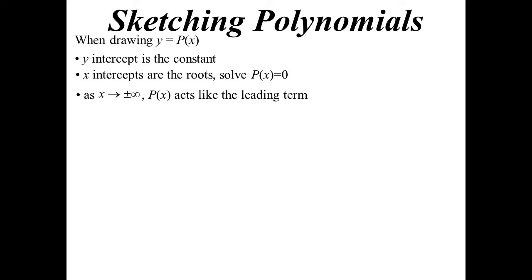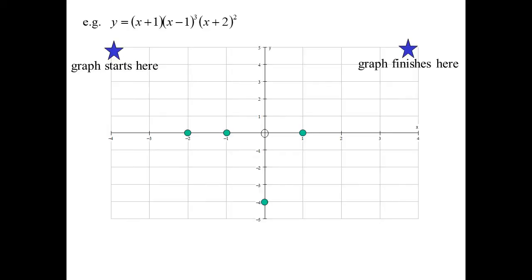If I was to ask you just to draw that shape, where would you start, where would you finish? And this one will do the same. So R1, again, I don't have to expand the whole thing out. To work out the leading term, I just multiply all the leading terms together. So I've got x times x cubed times x squared, which gives me x to the power of, what have I ended up with? 6.